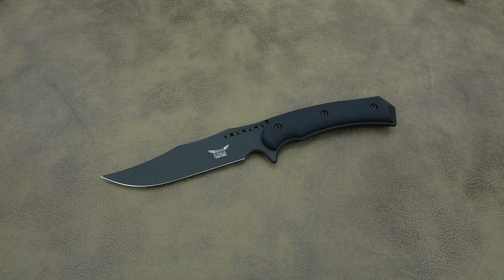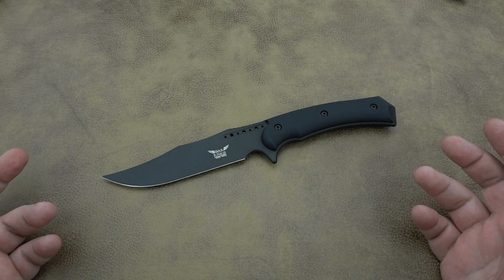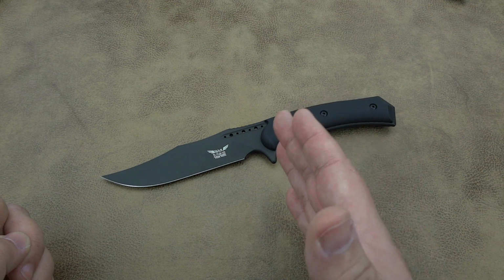The good thing about S35VN is it's going to hold its edge really, really well, especially when you get into the higher hardness levels. Again, since I brought up Chris Reeve, one of the things that people dislike about S35VN and just kind of attribute to that steel is that it might be too soft and not hold an edge very long. That's because Chris Reeve has chosen to heat treat it on the lower end.